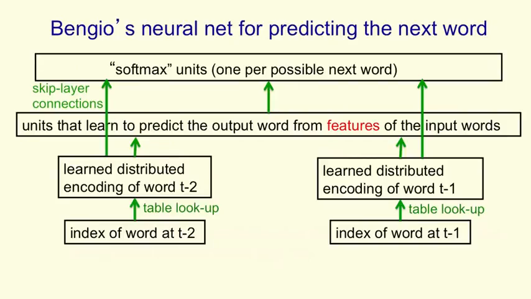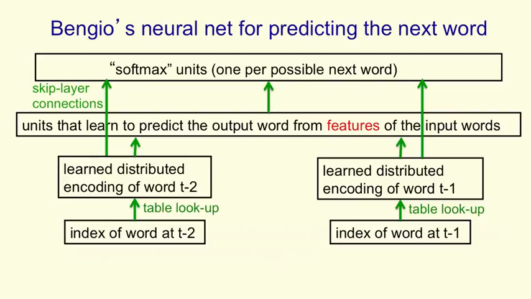So at the bottom, you can think of us as putting in the index of a word, and you could think of that as a set of neurons of which just one is on, and then the weights from that on neuron will determine the pattern of activity in the next hidden layer. And so the weights from the active neuron in the bottom layer will give you the pattern of activity in the layer that has the distributed representation of the word, that is, its feature vector. But this is just equivalent to saying you do table lookup. You have a stored feature vector for each word, and with learning you modify that feature vector, which is exactly equivalent to modifying the weights coming from a single active input unit.